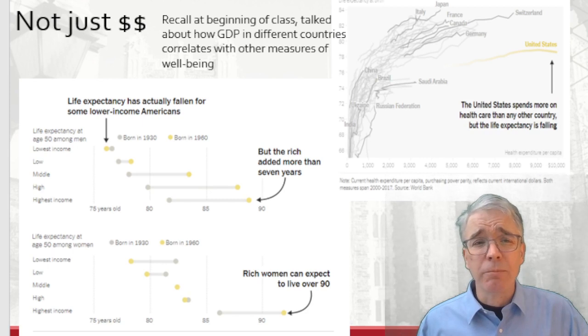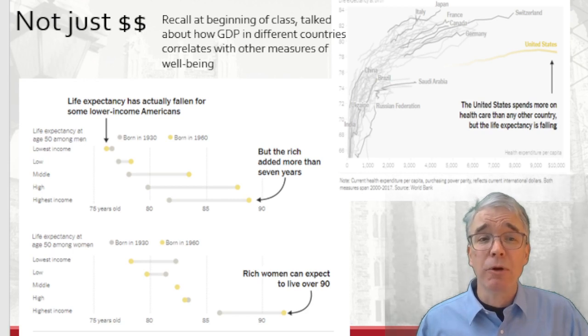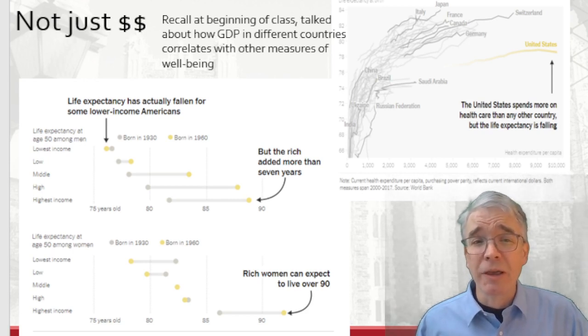At the beginning of the class, we discussed that while GDP measures only certain things, it does correlate with a lot of other good outcomes. Generally, countries with a higher GDP have better health outcomes, higher life expectancy, greater happiness. If we look at measures of life expectancy, we see tremendous inequality in the US. Poorer people have shorter lifespans, and for people with lower income, that got worse in recent times. Not only do richer people live longer, but their lifespans have been improving even more. The two panels of the chart on the left show life expectancy for men and for women in different income groups.